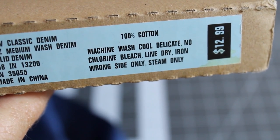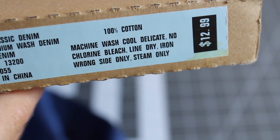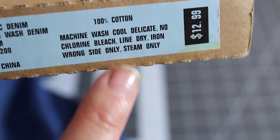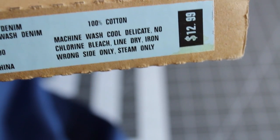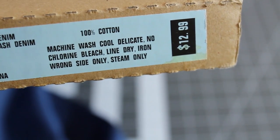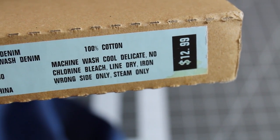So the first thing we want to do with any project before we begin it is to wash and dry our fabric. And this is the end of the bolt of the denim I'm using, and you machine wash it in cold, no chlorine bleach, and line dry it. You're going to want to check the bolt of the fabric that you're purchasing to know how to wash it.